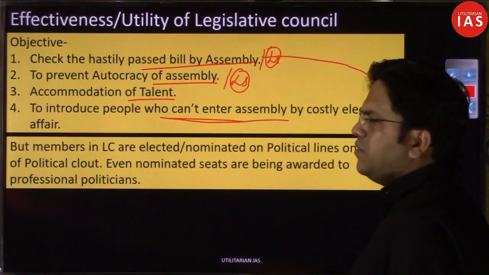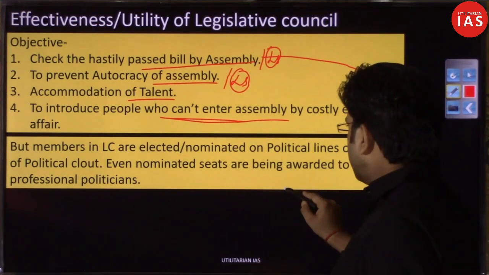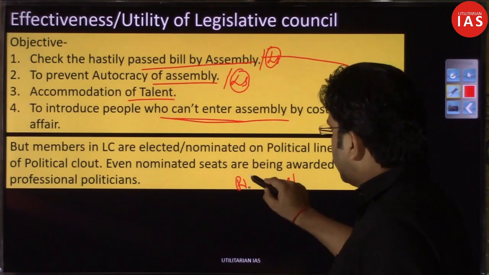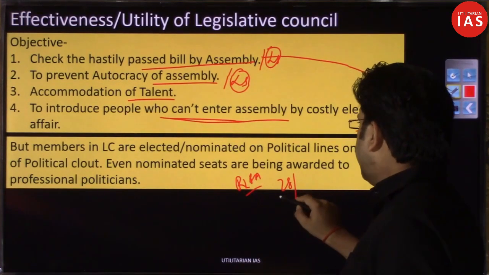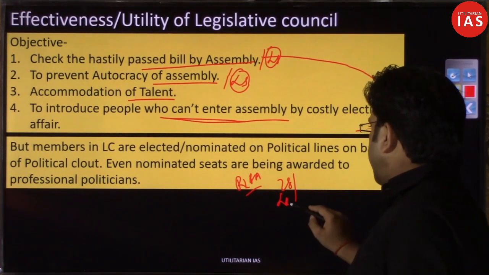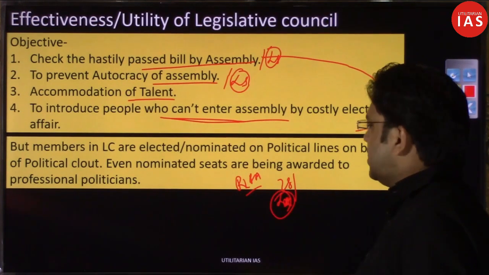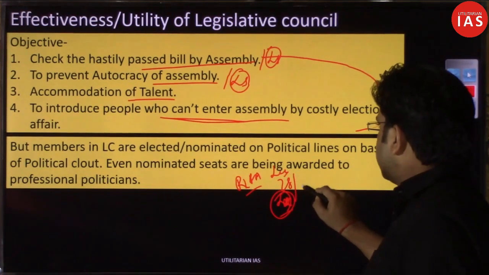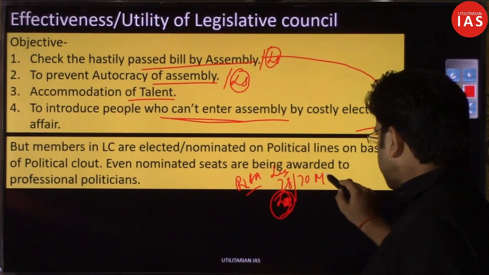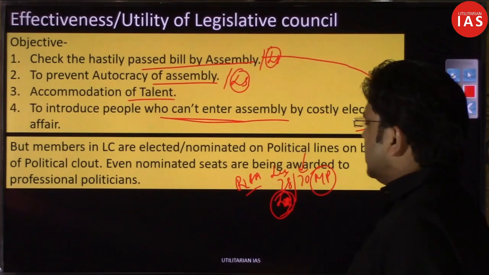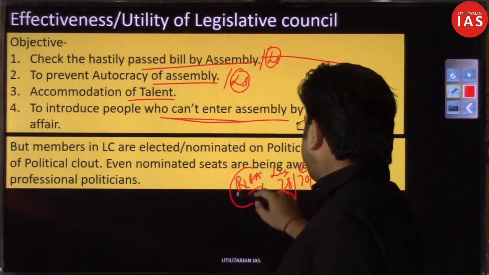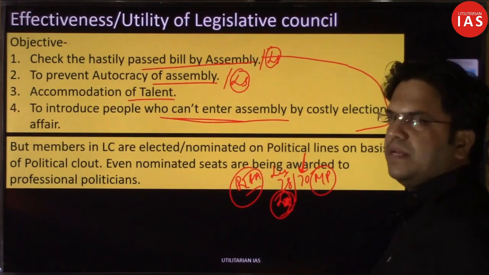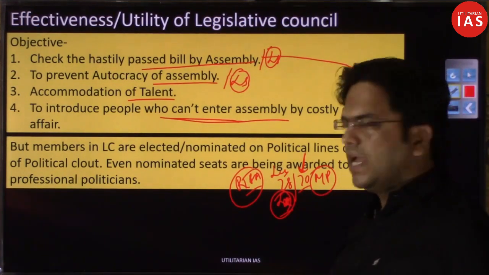See, election is going to be a very costly affair. So, although constitutionally, in the Representation of People's Act, the limit that has been defined is 28 lakhs for the election of an MLA, that is the amount an individual can spend if he is contesting, and 70 lakhs for the election of a member of parliament. So this is the amount allowed by the Representation of People Act, that a person contesting for MP or MLA can spend during his entire campaign.